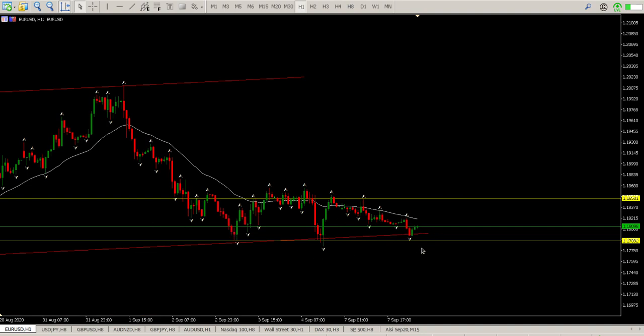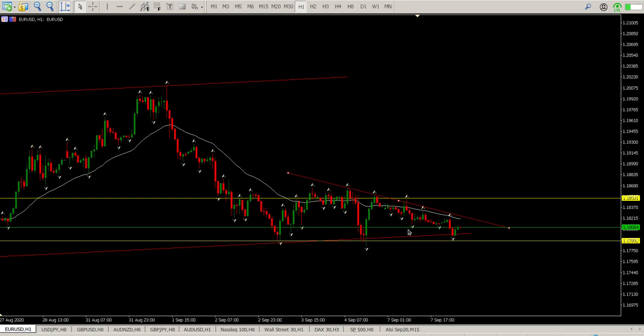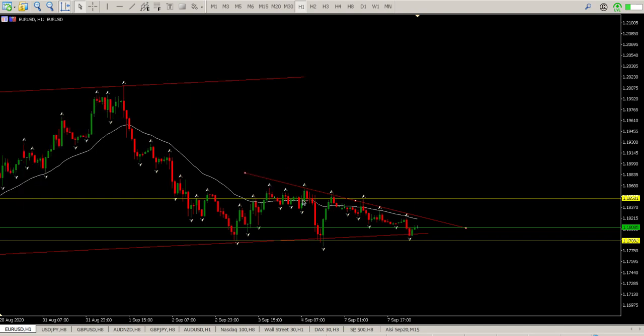Could be a triple bottom, could also just be, can't really call that a head and shoulders, but sort of a flat bottom triangle. You can see there's a trend line there. So there's a bottom, there's a triangle. There is quite a bit of structure here for a move to the downside. This area is critical. This is what we need to watch for. So 1.17892. Get below that, come back and test it, and then we start getting some bearish price action off there. That is going to be the opportunity to sell.